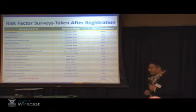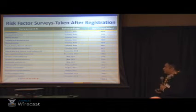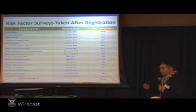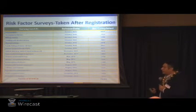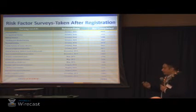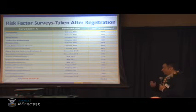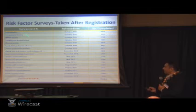These are the risk factor surveys that patients can take when they actually join the registry. So it's really important to have patients be counted and also take these surveys. These surveys tell us a lot about ALS. So for example, demographics, occupational history, where did you work? Military history, were you in the military? Smoking, physical activity. We also have one called disease progression, which is an ALS-FRS survey.